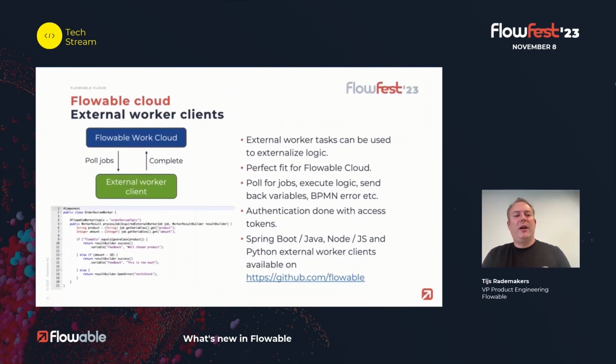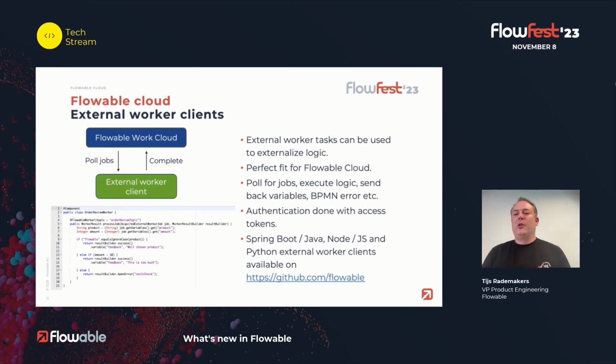Then another important concept we added, so now we are going back to the Flowable Work side, the execution runtime side, is what we call external worker clients. The main job for those is to externalize logic. Because you can imagine if you implement a process or case in our cloud environment, and you want to add some custom Java logic, custom C# logic, Node.js logic, Python, whatever. How do you do that? You cannot upload a Java class to the cloud environment. So what is the best way to then make that work?